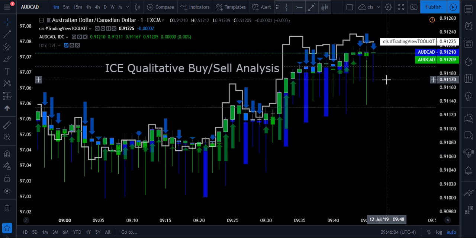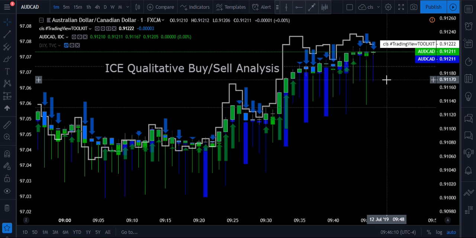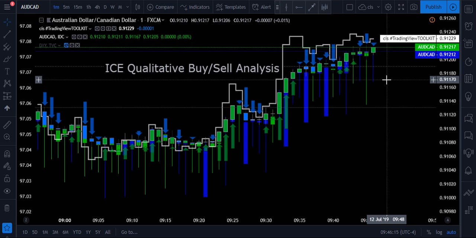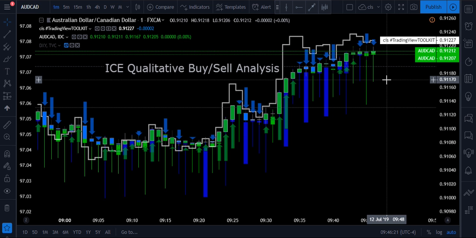So the ICE markets just came in with a tick down, and you can see that. So what this is for is being able to not only gain a more accurate view of the qualitative value of the exchange by doing a qualitative mean analysis, but it gives you a buy-sell condition relative to the dominant exchange between the current price and the Intercontinental Exchange markets. So you can see a comparative analysis of it.